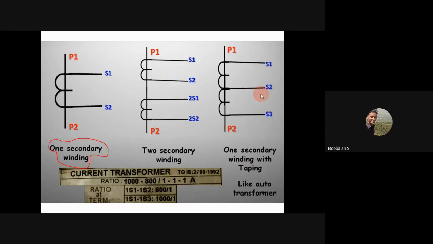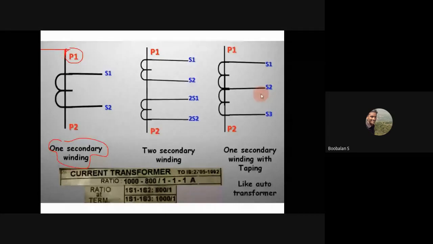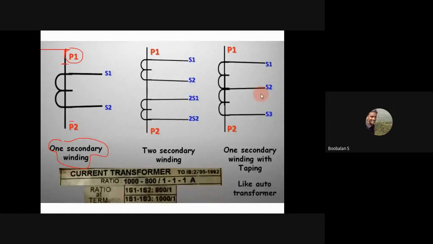So look here, when my straight line P1 P2, this is my current carrying conductor, right? This is my primary, where I'm speaking P, that's called my current carrying conductor P1. So we are just going to measure the flow of current inside my conductor, right? P1 conductor. So the secondary terminal P2.